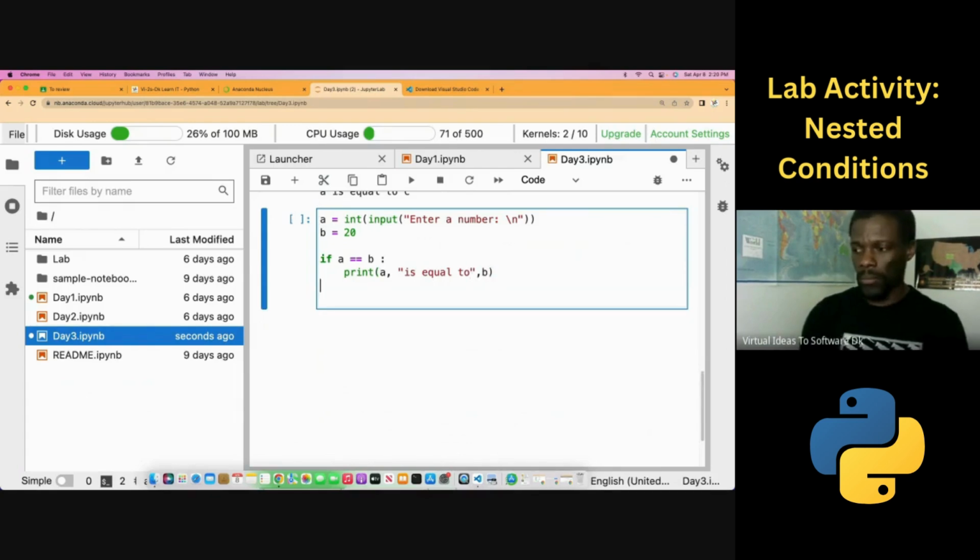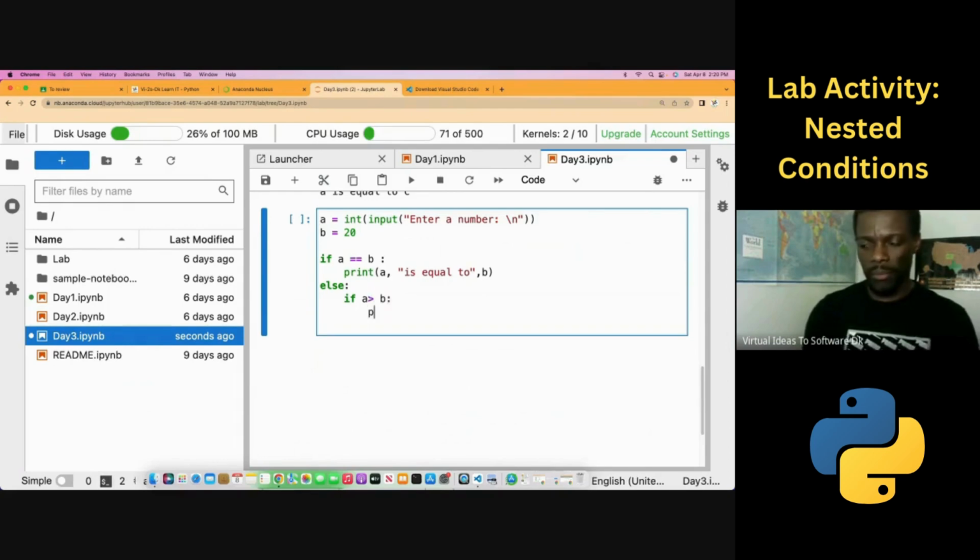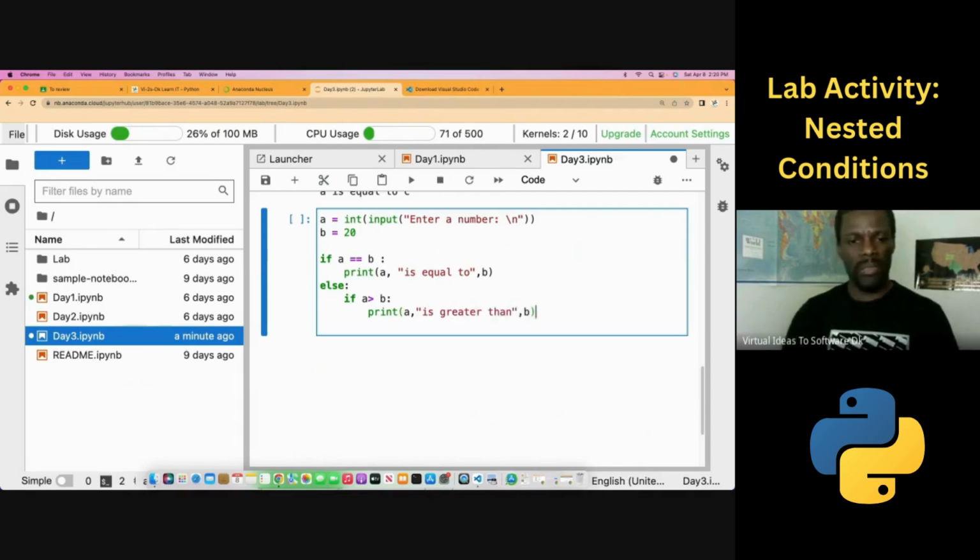Otherwise, I can do 2 things. Now this becomes a nested statement where I can have another if statement inside that else block. So inside that else block, I have another if statement that says if A is greater than B, then go ahead and print A is greater than B. Make sense?